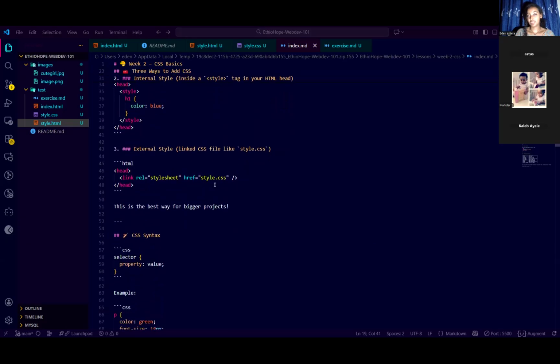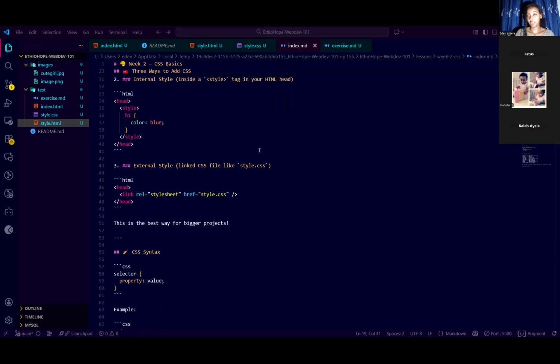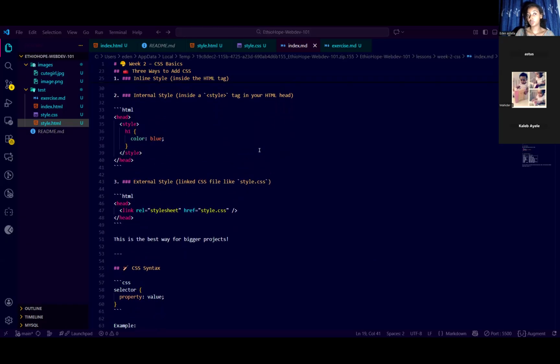Let's go to the third part. The third way that we add CSS style into a web page is external style. In the case of external style, we will create another file which is called style.css or whatever the name, but it should be a CSS file.